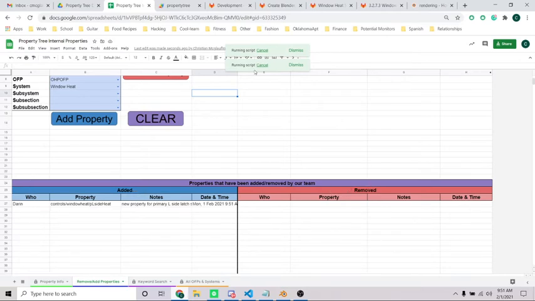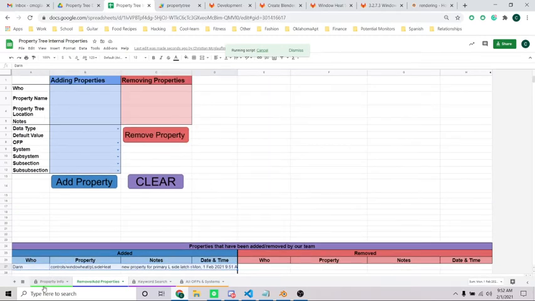So here, the script ran, and it's showing that I added a new property on February 1st, 2021 at 9:51 a.m. It'll add the property here, as well as add it to our property info sheet of all the properties. The property info sheet is all the properties in the property tree currently, and it should add it to the end of that list if it'll open.